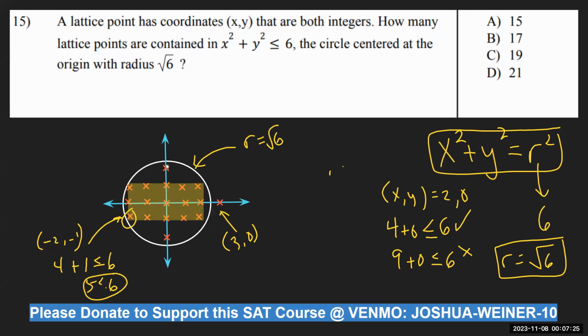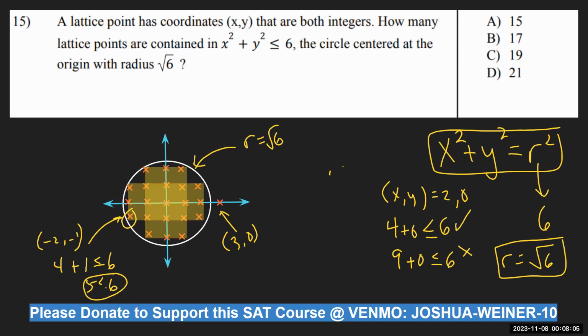So 0, 2 works, but also 1, 2 will be inside the circle. That's just according to lattice points, there's 1s and 2s, which we know add up to 5. 1, -2 will be 1 plus 4 is 5 when we square them. -1, -2 will be inside the circle, and -1, 2 will be inside the circle. So if I draw this yellow cross here for these apple trees, here I'm drawing it with the shading tool, you can see that these are the only legitimate lattice points. You see how I made the 2 rectangles? Those are all of them, but don't double count, right?